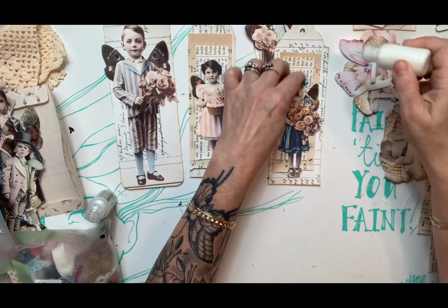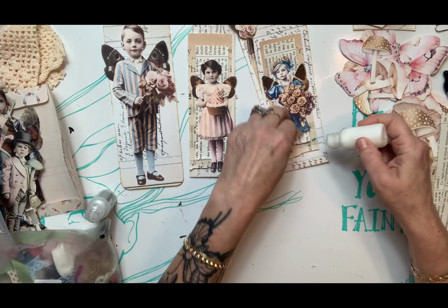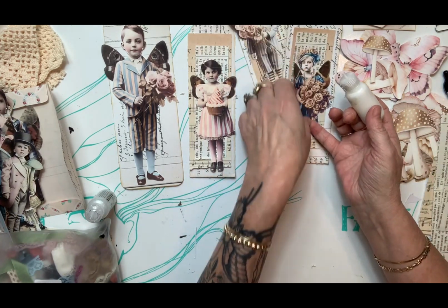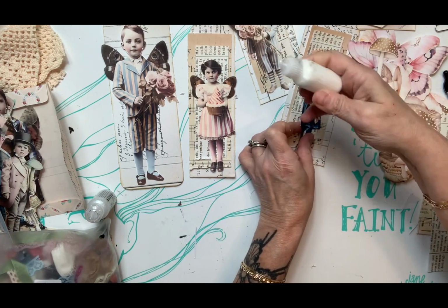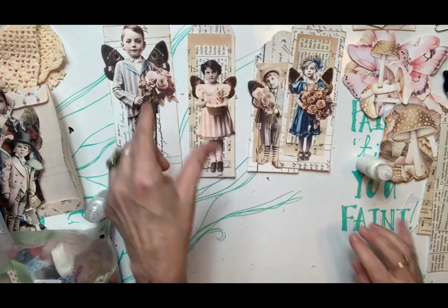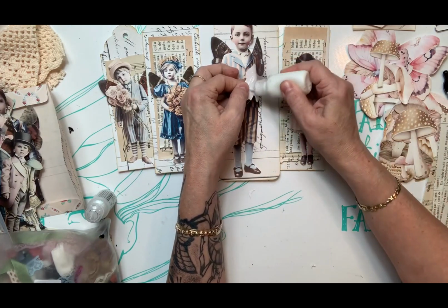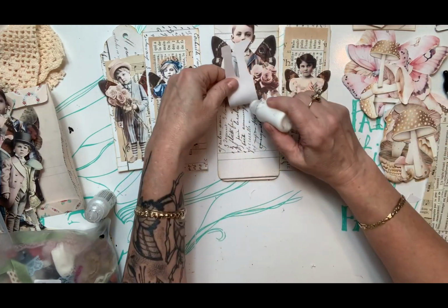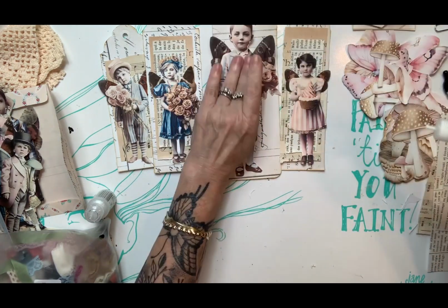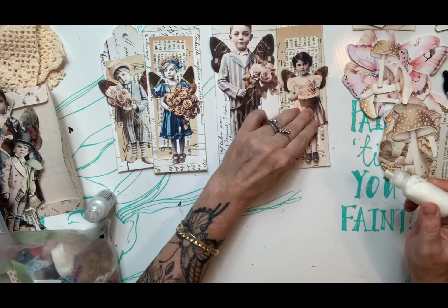I also have a nice collection of mushrooms and butterflies and things like that that would have made these look great. I didn't think to use them at all on this part of the project, I don't think. We'll have to wait and see because I've done a few things since I filmed this, and it'll be a surprise for me too. I'm watching and learning, just like you are. I'll be just as surprised as you are with what we do next here. I know that we do get out lace and trim and things from that bag to my left. We use some Stickles glitter to make it all glittery and sparkly.